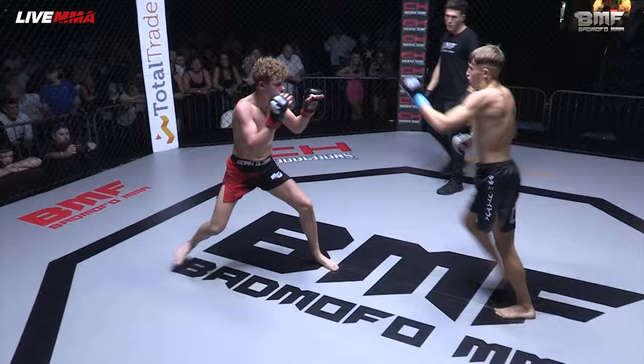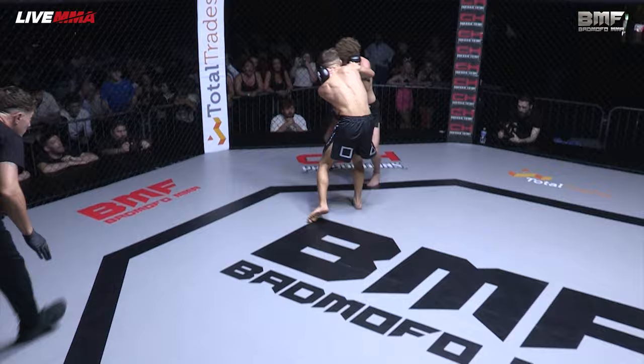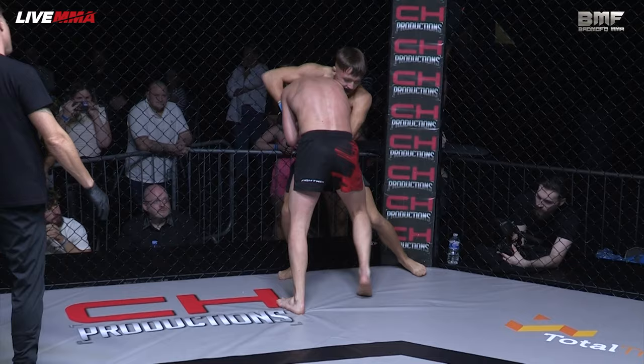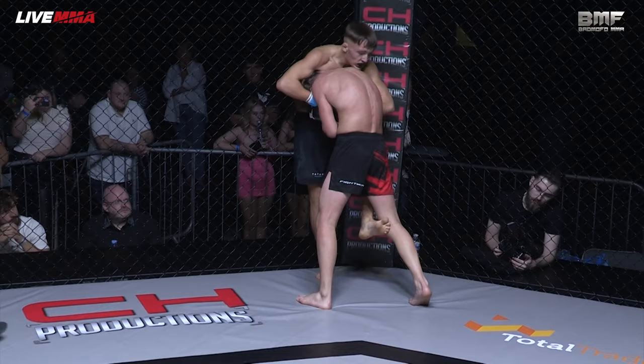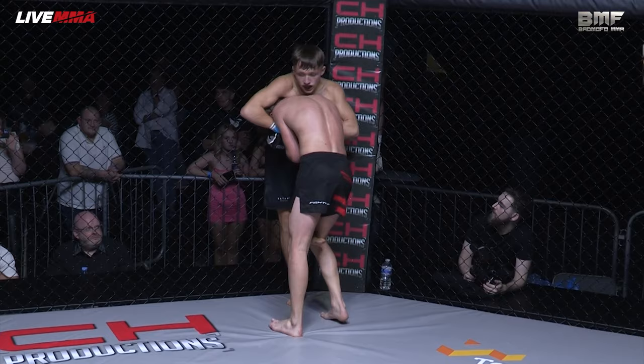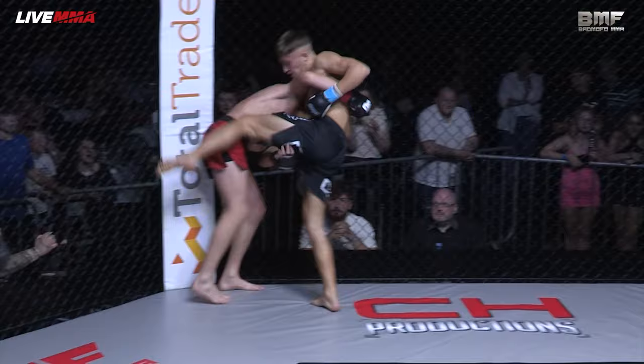Front kick down the middle from Thomas. Lovely, lovely jab, and then a lead leg kick. Anything to close that distance. Lovely right hands by Scholey. Scholey now needs to separate — he needs to use this underhook, turn towards it to get his head free, create space and get back to his striking. Because this is playing into the game of Thomas. Thomas was happy to grapple all of round one, he'd be happy to grapple here. He's now giving Thomas the opportunity to cage wrestle, and Scholey's going to have to get off the cage.